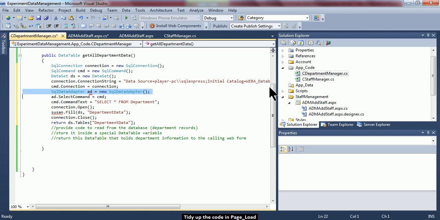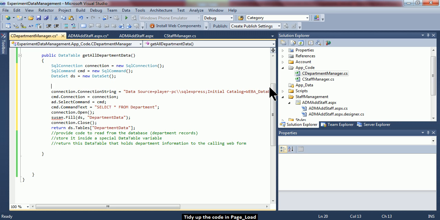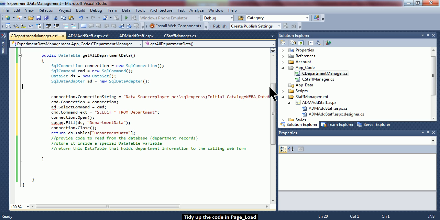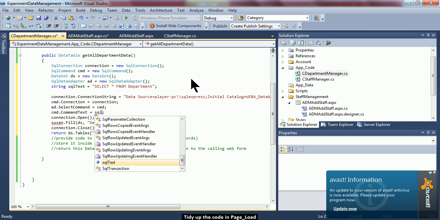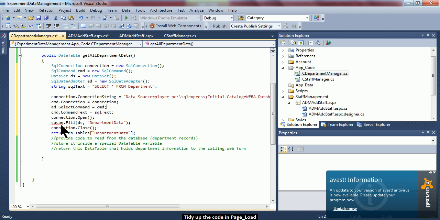Then of course all the declared variables should be grouped under a particular section. So this is where I have grouped them. Inside the module notes, I normally have the habit of creating a string variable, which is SQL text, in order to store the SQL information. It is a good habit not to directly assign the information into the command text property. It should be somewhere here. Then after that, I will copy the content of the SQL text variable into the command text property.